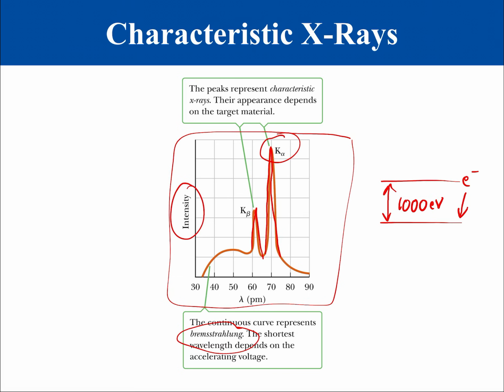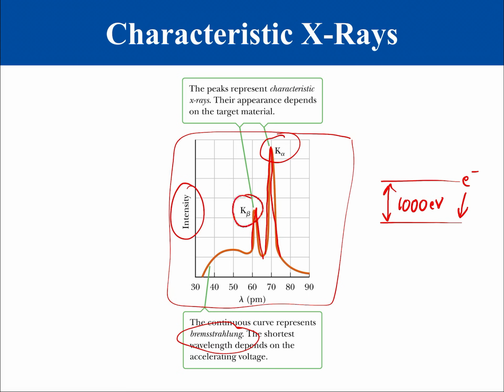If, however, the vacancy is filled by an electron dropping down from the M shell, which is also possible, since some electron is going to fill that gap and it doesn't have to be one from the closest shell, then that is called the K beta line. Other characteristic X-ray lines are formed when electrons drop from upper levels to vacancies other than those in the K shell. For example, L lines are produced when vacancies in the L shell are filled by electrons dropping down from any shell higher than L, such as M. Those are called the L alpha lines when an electron drops from the M shell to the L shell, and the L beta line when an electron drops from the N shell to the L shell.